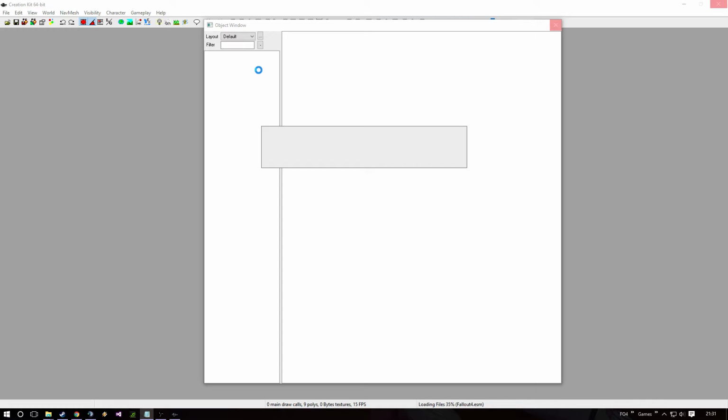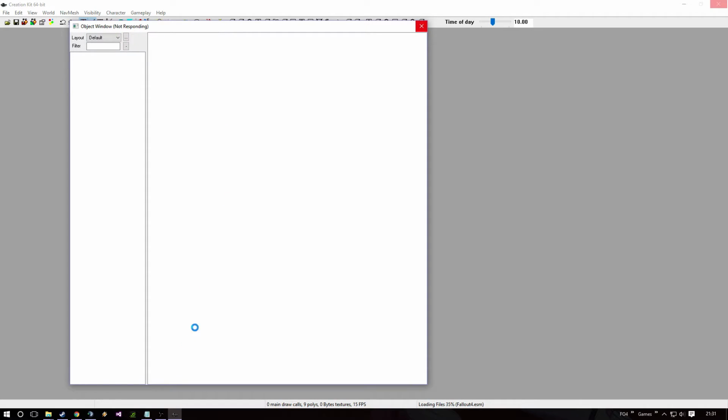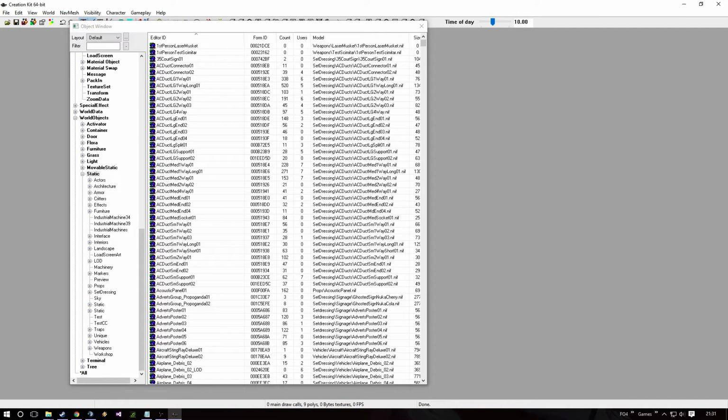However, with this mod, in a way it's kind of good, because once you've put all the NIF assets in, you won't lose much in terms of data, because a lot of it's outside of the Creation Kit, which is nice. The Creation Kit is taking a long time to load for some reason. There we go.